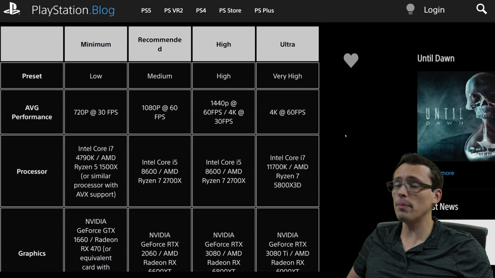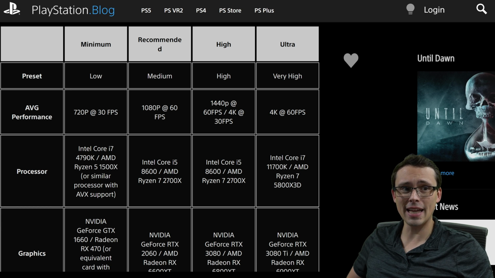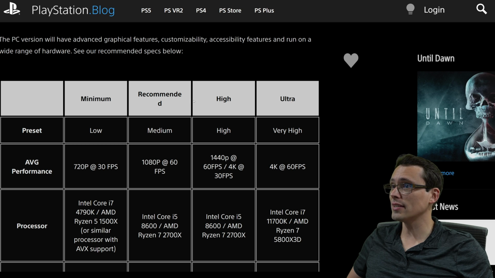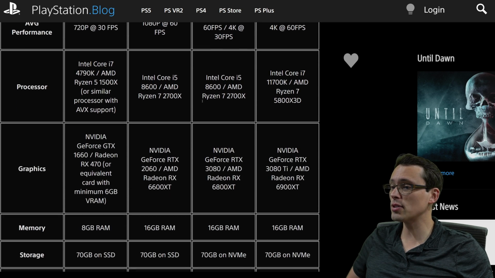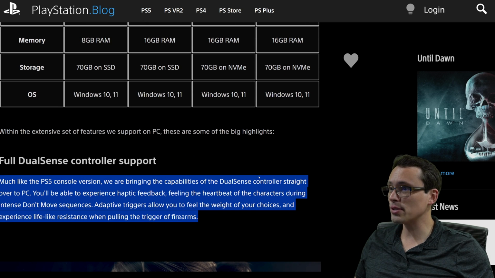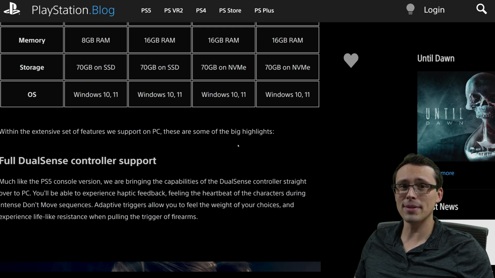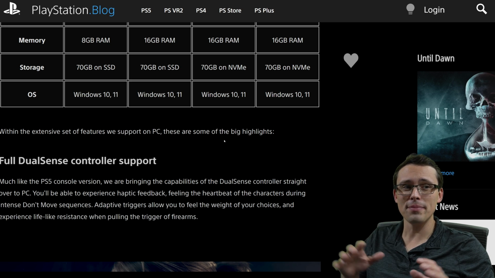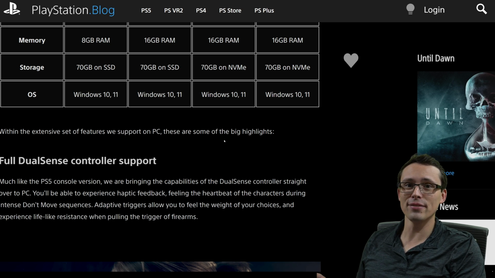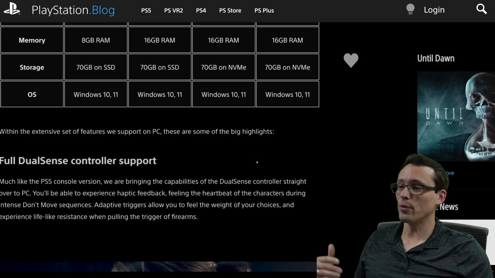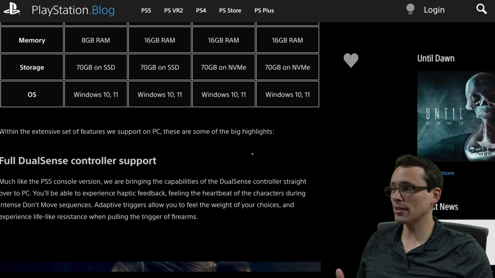Now, what about the system requirements? Can your PC run it? One nice thing here is the overall system requirements chart seems pretty comprehensive, and I'm looking for any footnotes mentioning upscaling, and I'm not seeing it. However, that doesn't mean there's for sure no upscaling involved here, and that's going to be one of my main question marks when we actually get this game and see how it runs.